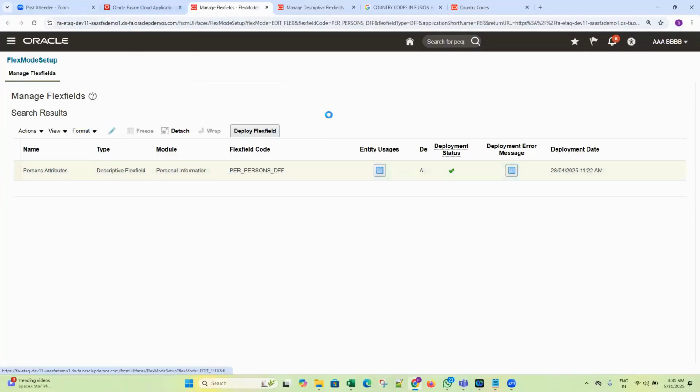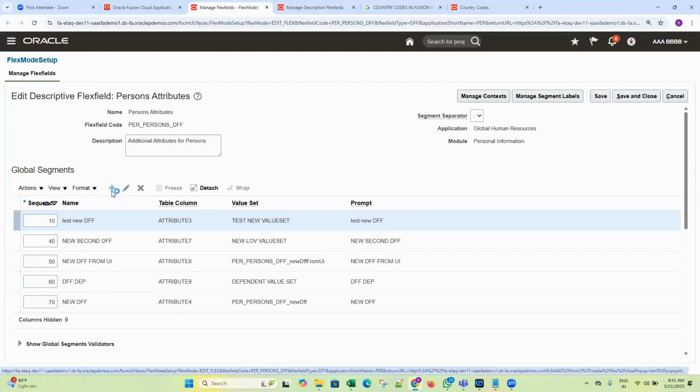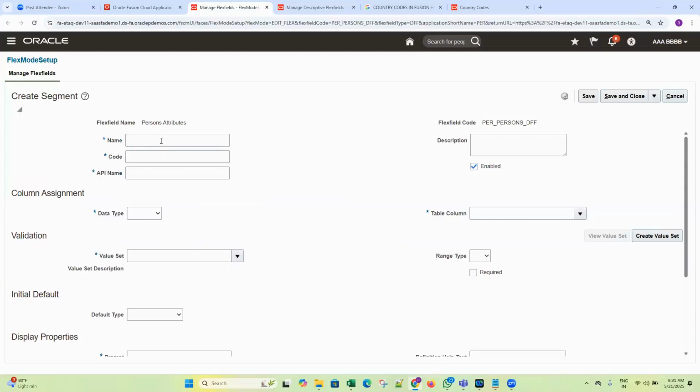Just click on edit. Now you are able to see. Now you can create descriptive flex fields over here. Now, just click on the plus button, sir. I want to capture a new value.